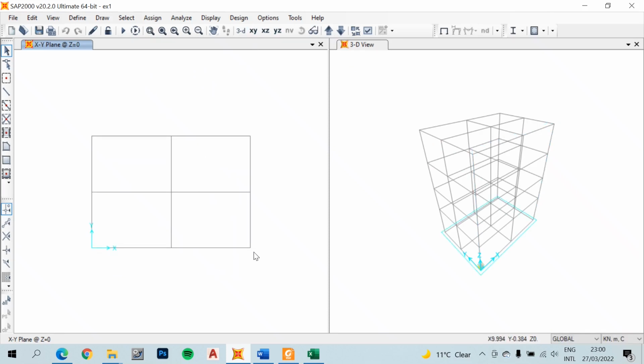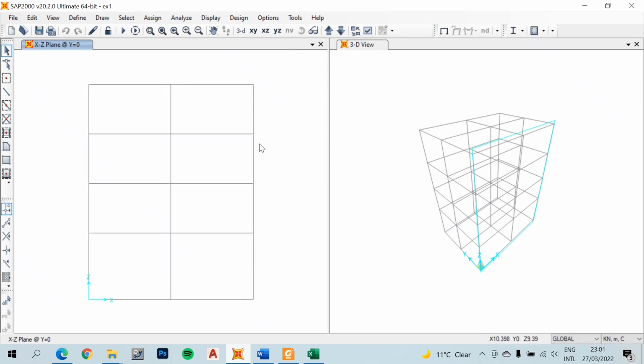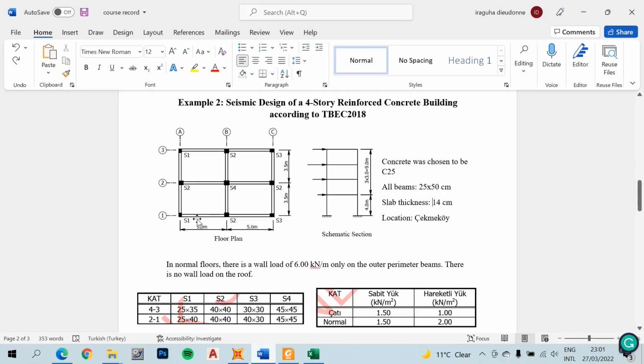Currently we are at the bottom. When I go up, it goes to the first row, second, third, and the fourth. So that will be very useful in the modeling. So let's come back here and try to do the modeling. Let's check first what we have for modeling. The first and the second stories, because they are similar in terms of members, will be designed first, and then we follow with the third and the fourth one.